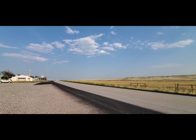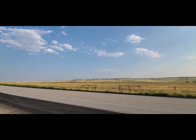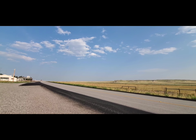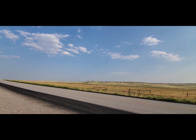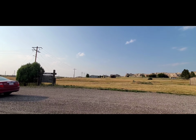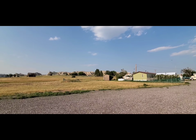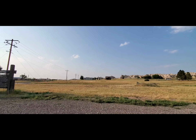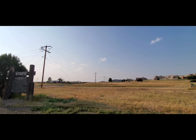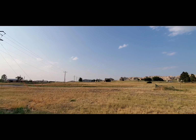I also saw a sign that said US 20 to Grand Teton and Yellowstone National Park. I've been to Yellowstone before, but that wasn't going to be part of my trip either. So anyway, I'm standing out here. It's gorgeous. I'm in Wyoming, but I have to make sure that I am headed in the right direction because I'm not sure that I am. If I stay on this route, I'm going to just keep on going until I get to Casper, Wyoming, and that is 137 miles.